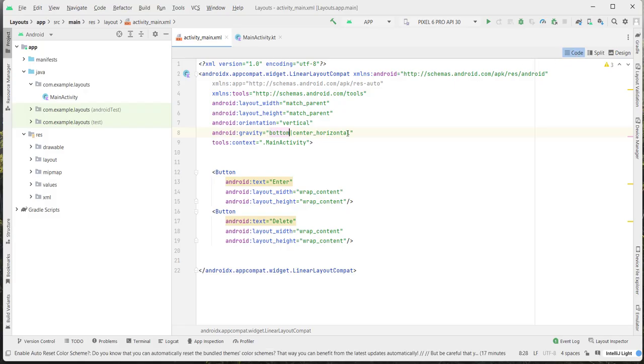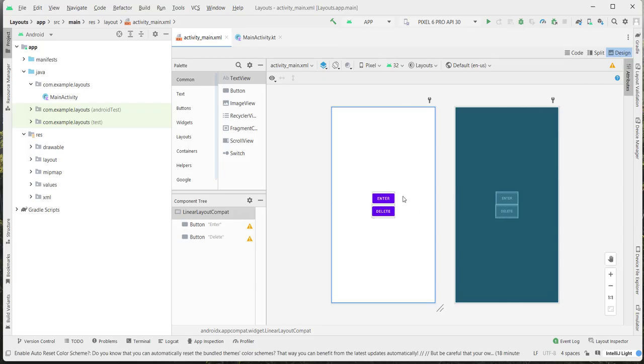And we can also change this to center. So I can delete center horizontal, or actually let me show you how you can do it with the vertical bar. So I'm gonna type center horizontal, then I'm going to put vertical bar, center vertical, and now if you look, they are both in the center.